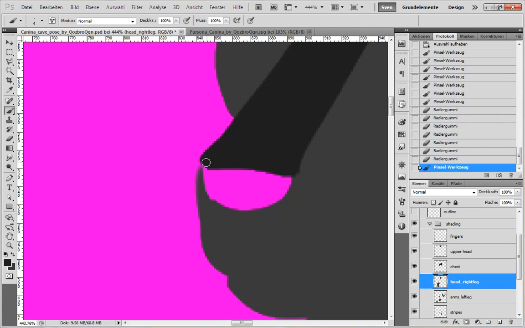This is the Alt key. Alt key is... what is it? I don't know. What's the name in the English version of Photoshop?